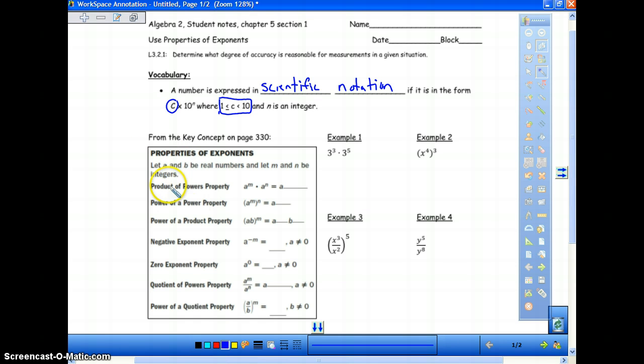But before we get into this, we just want to review some properties of exponents. We have all of our rules here, and hopefully these will be familiar to you. The first one is the product of power's property. That is, if you have a base a, it can be anything, it can be a number or a variable, and then the powers are m and n. And if you're multiplying these two together where the base is the same, the property is that you can take the exponents and add them together. So it would be a to the m plus n.